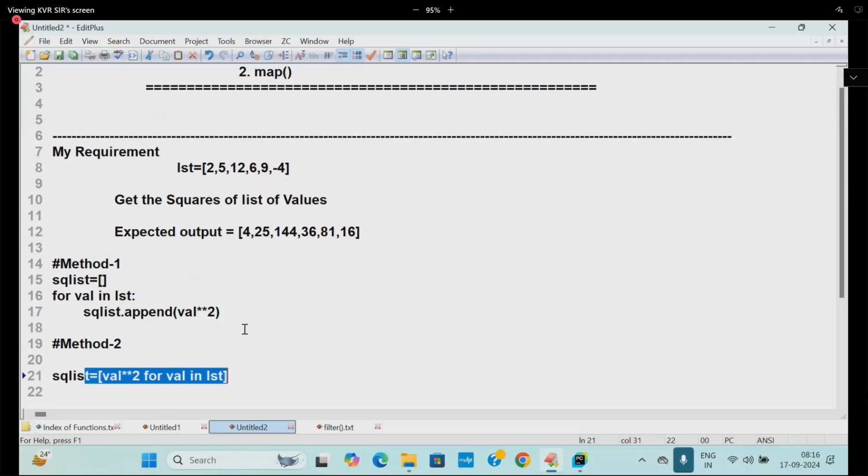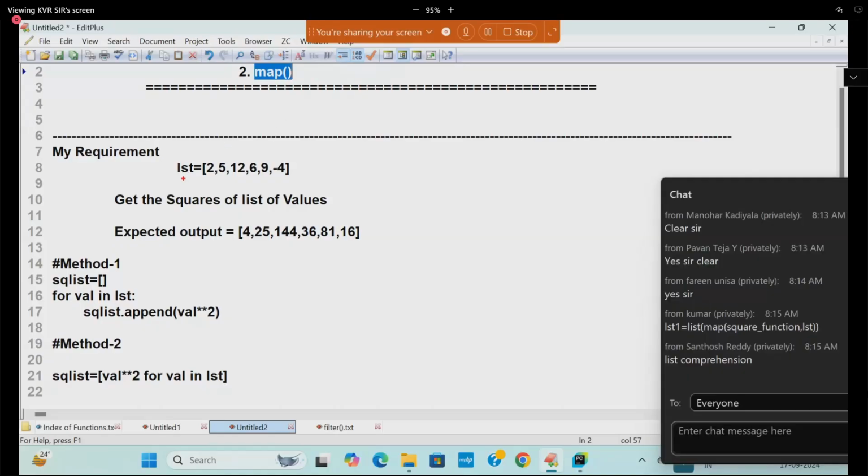But now I am telling you the map function will internally be a little faster, because this is developed by scientist-level coding. They tested time complexity and space complexity, everything, and felt that it is the best method. The main point is each value of the given iterable object is modified and a new iterable object is generated. Earlier, the filter function was getting required elements and neglecting unwanted elements. Here, every element of the list is modified and goes into a new list.